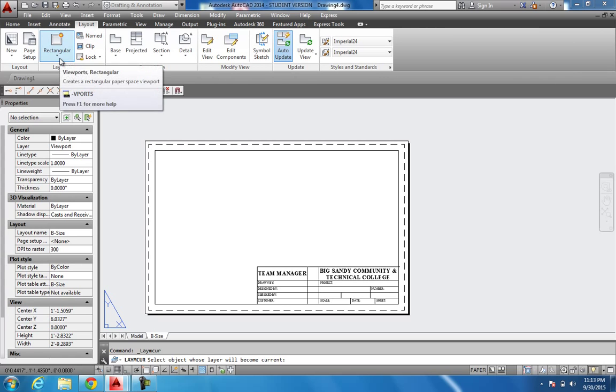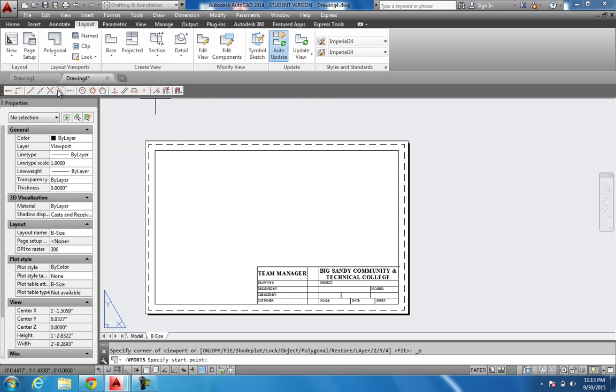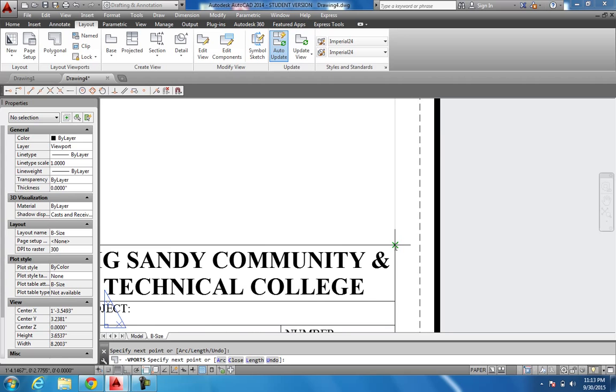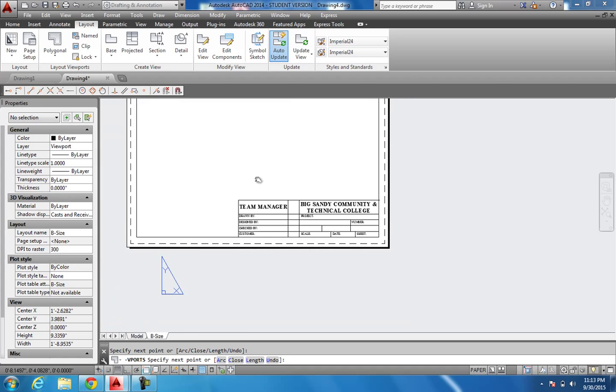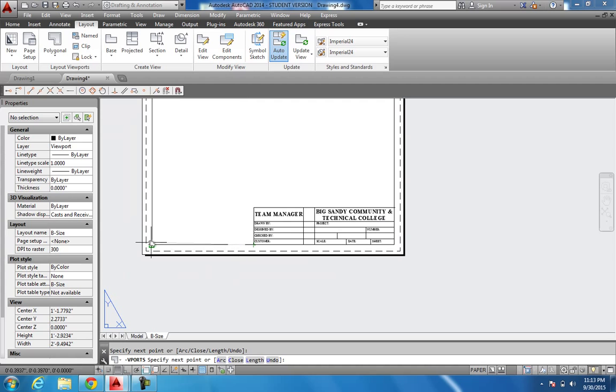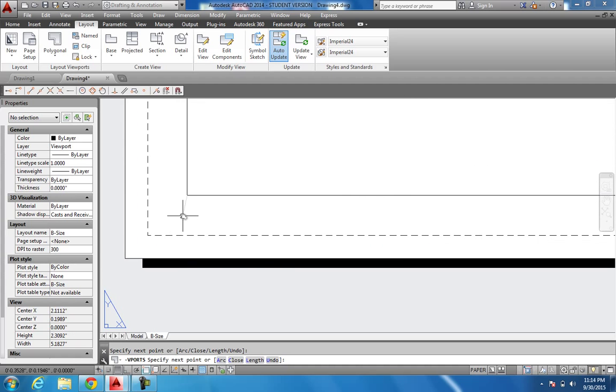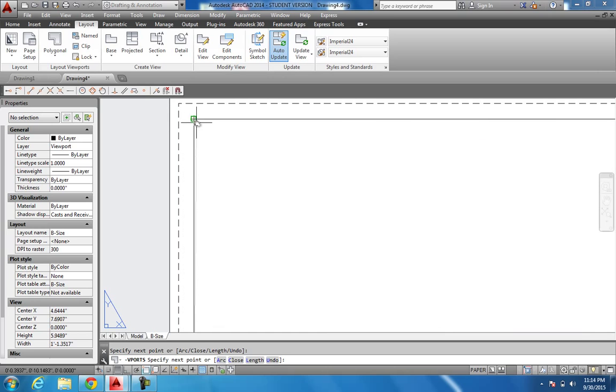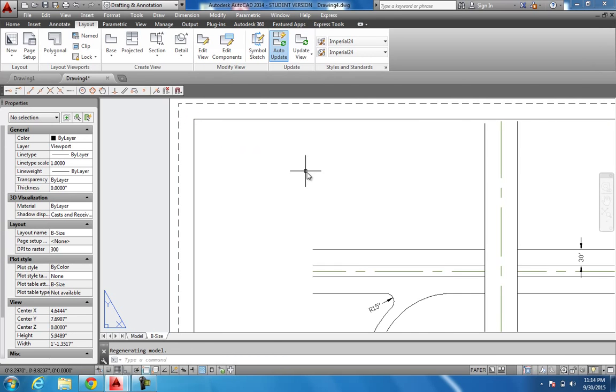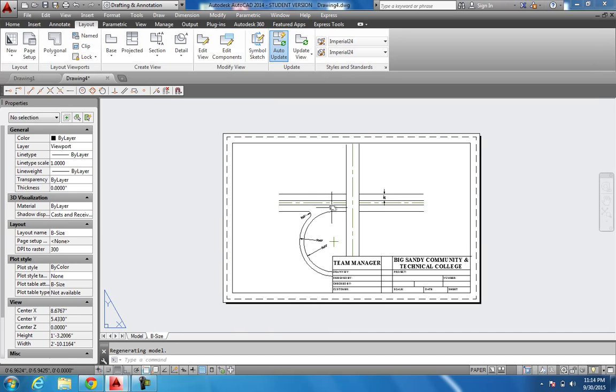And you want to go up here and you can use rectangular, but I'd rather not, especially if you work with big maps and things. Do the polygonal, and it just makes a picture frame. You come down here and grab your object snap and just go around this thing, and your picture will stay inside of this picture frame, or your model will. Right click, enter. There is my interchange, and now you can see those center lines. See how they're actually coming in there now accurately?